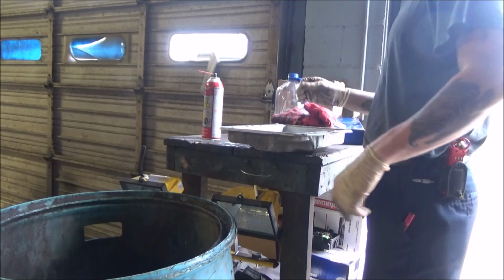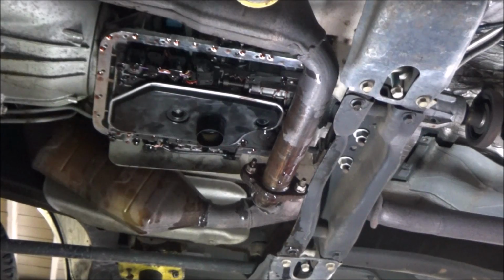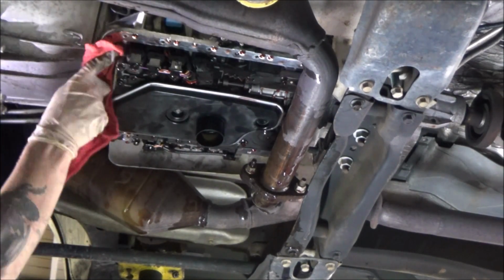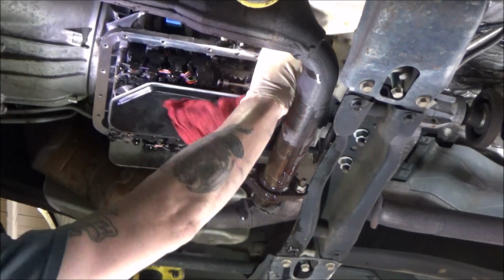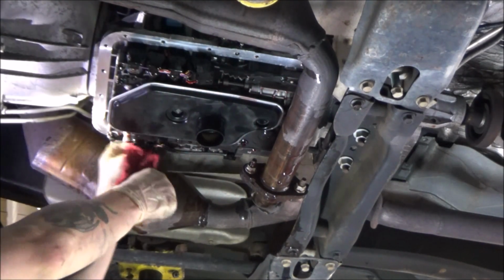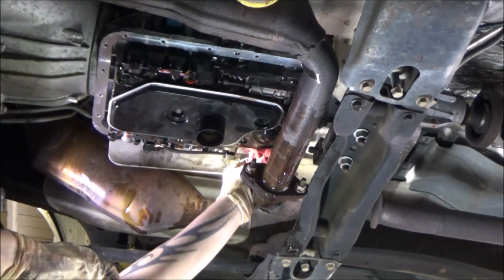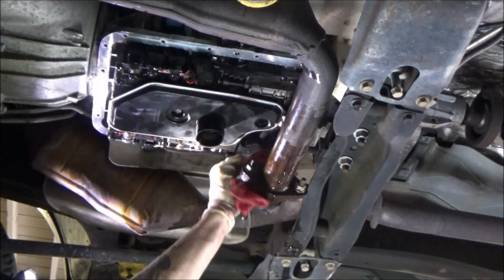Now we need to prep the vehicle. Prepping the transmission goes much the same way. Like I said, this thing's in super good shape. There's no scratches or anything. So really just a rag around the sealing surface to dry it off and remove any debris is going to be perfectly sufficient on this one. Older vehicles, you're probably going to have some stuff to get off, especially if someone's gone crazy with the RTV on you. Sometimes people love to do that. They will RTV the heck out of some pans.